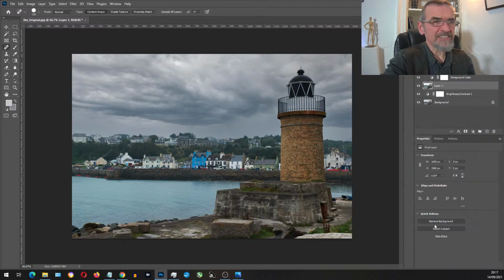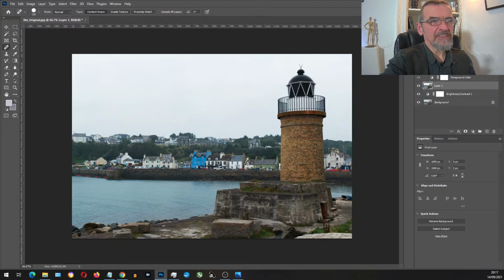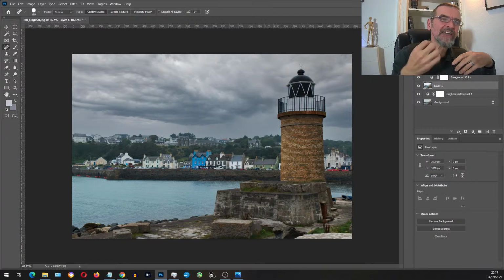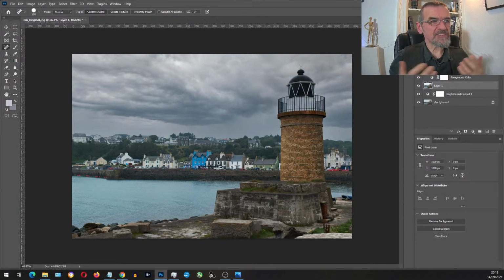So straightforwardly, let's just click OK here. And I think really this is all you kind of need to do. You just needed some texture in the sky. The problem with this is that there's no texture, so it just appears blank. You need texture in it, but you need a texture that's going to tie in with and match the mood and feel of the rest of the photo.